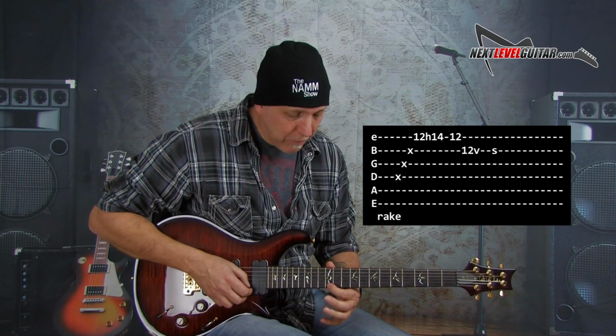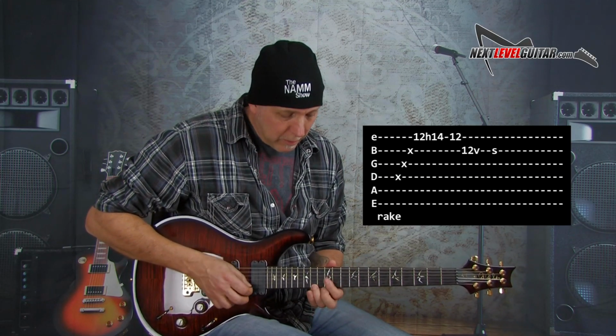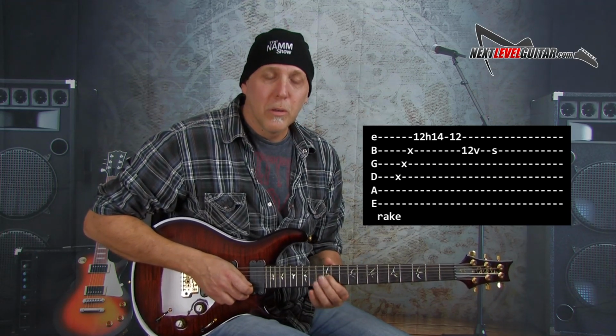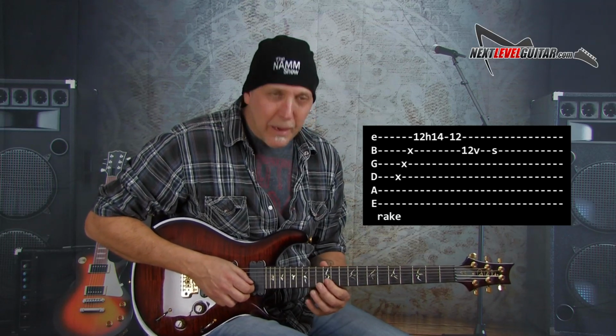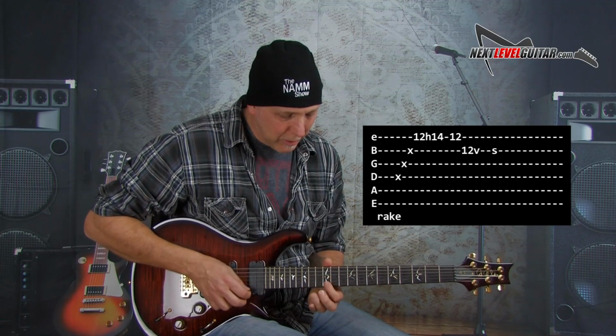Then I go back to the 12th with my first finger. And then 12th fret on the B string. There's first finger, that's the E note, high E string, B note. Right? Notice I'm playing that B note, which is in the E minor chord. The E especially is the root. And then you slide out of it.